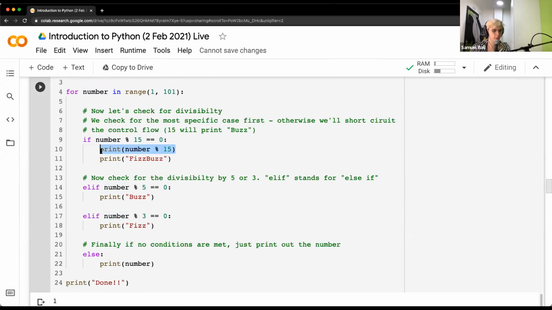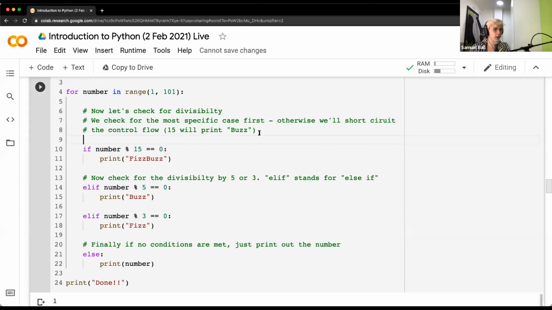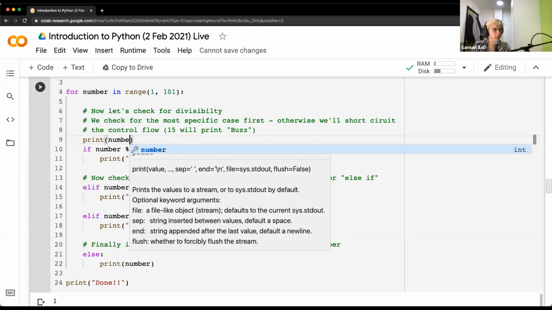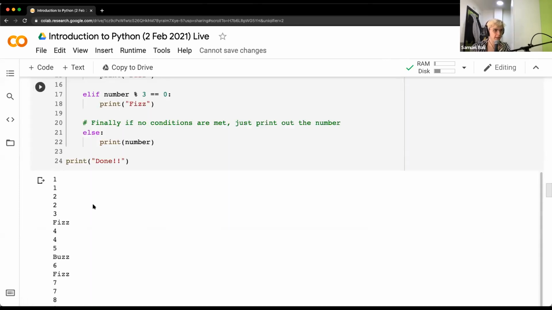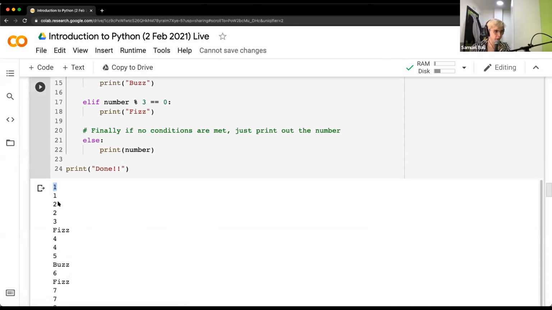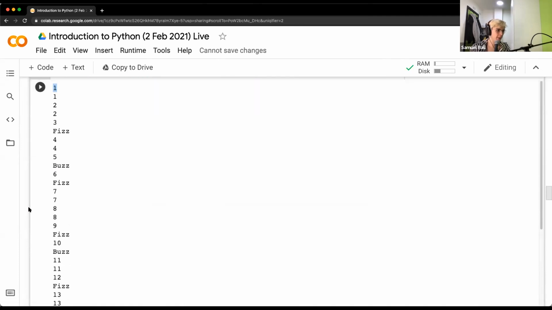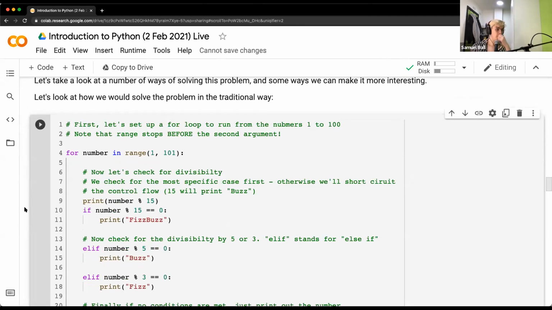So what you can do is, if you want to know what the remainder is, then you can just print it out before you do the if statement, and then this will print out the actual value. That's really complex to see, but it's this first number that is the remainder, I think. So this is the remainder when divided by 15 is 1, and then all the way up to Fizzbuzz we get 0, and then we know that when that's 0, we're where we want to be. So that's how you do that.